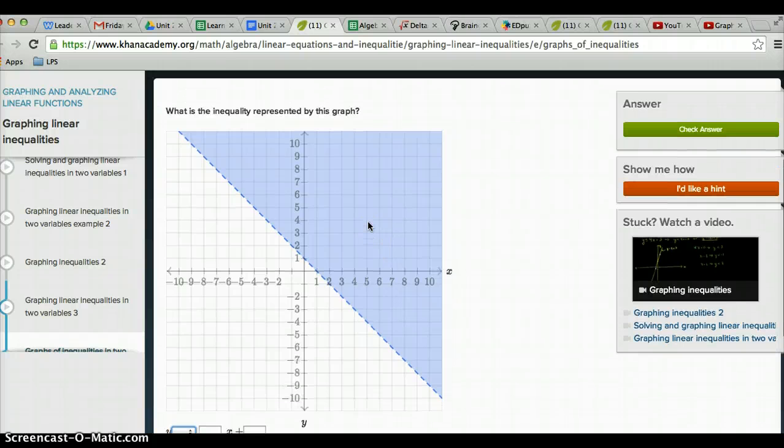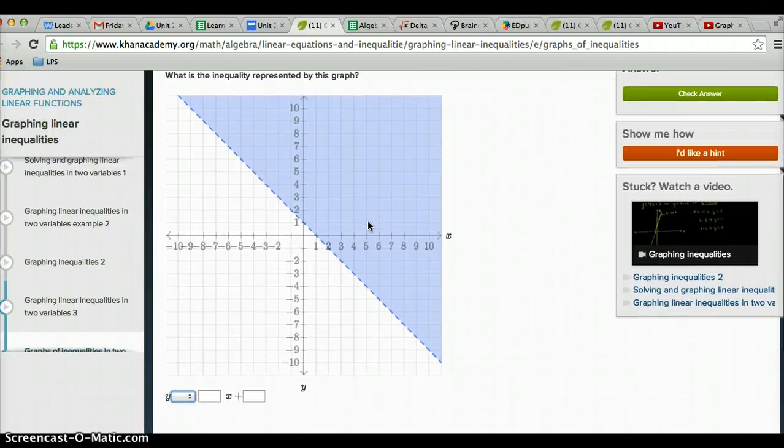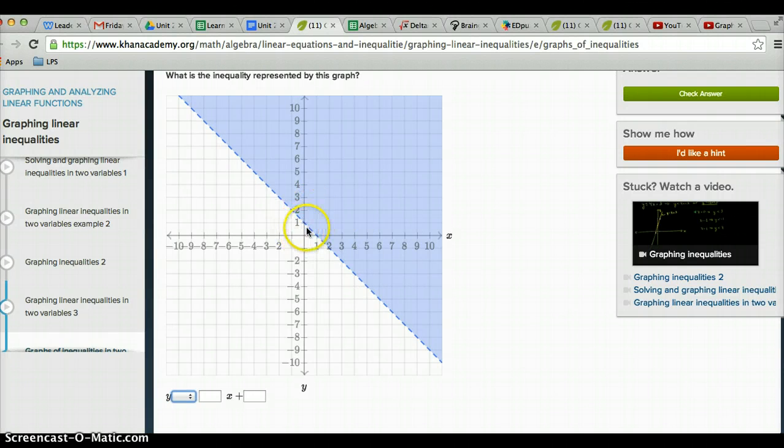Okay. Once again, we're going to find the inequality from this graph. So just like before, I'm going to start with my y-intercept, which is 0, 1. So I'm going to enter my y-intercept. I'm going to look at my slope and pick 2 points. And again, this looks like a fairly easy one. It's down 1, right 1. So down is negative 1, right is positive 1. So it'd be negative 1 divided by 1. But I realize that that is actually a whole number, right? Negative 1 divided by 1 is just negative 1. And I'm pretty sure they're going to want us to simplify these.